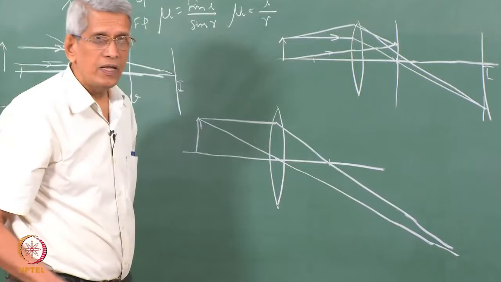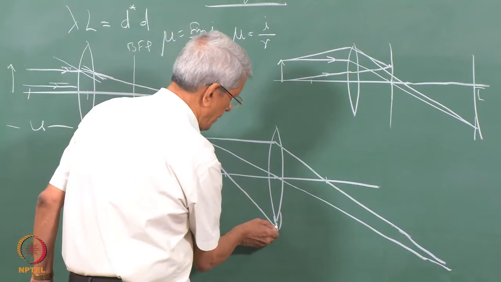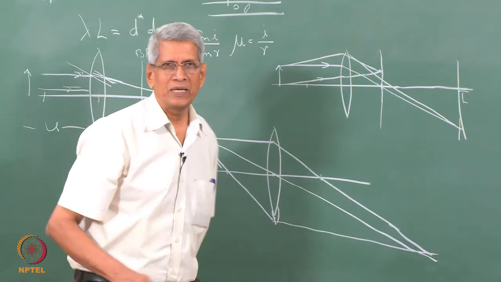And the third is another focal plane. The ray which passes through this particular plane, when it comes and meets the lens, will become parallel. So, 3 rays which are emanating from that sample become parallel. Because I have not drawn it correctly, this has to be a parallel one. All of them will be meeting at that point, which is the image plane.